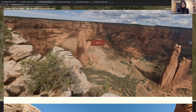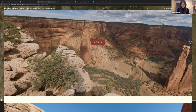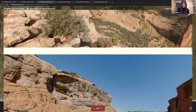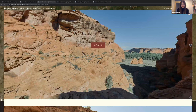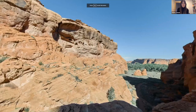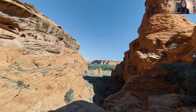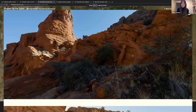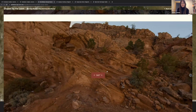So the 360 documentation was created in October 2021 by a small project team that included Jesse Merandy, Byron Flesher, Raphael Begay, and myself. Our idea was to try to place site visitors within these locations, providing a more immersive experience of the Navajo Nation. And for visitors to our gallery, you will also encounter these stunning panoramic views presented or accompanied by a soundscape that was commissioned for the exhibit by Diné pianist and composer Connor Chi.